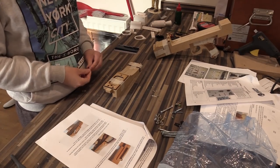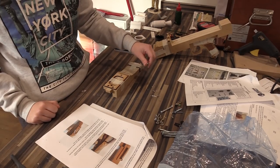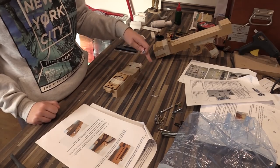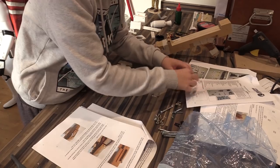That's got to go in that hole there. I do not have a 5mm drill bit, I have checked, so we're going to have to use a 3mm drill bit and give it a bit of a wiggle, because that's how we do it.